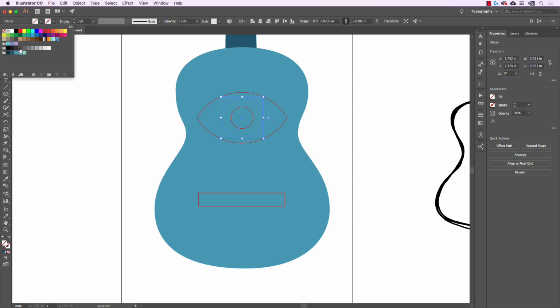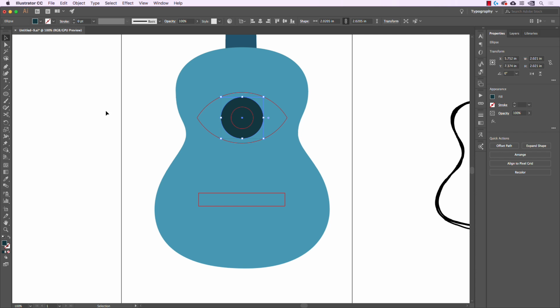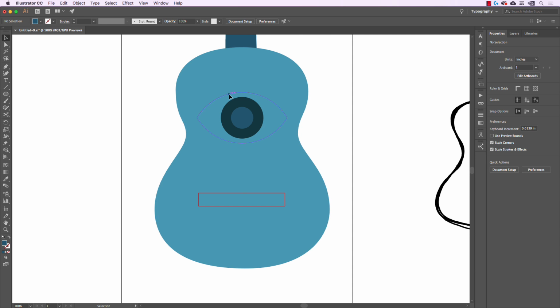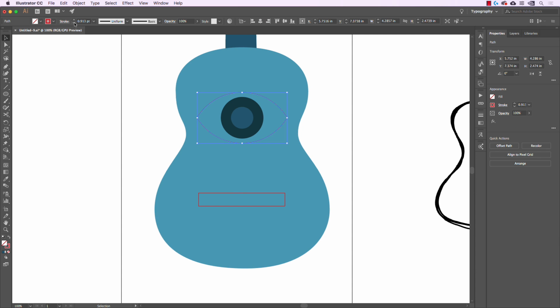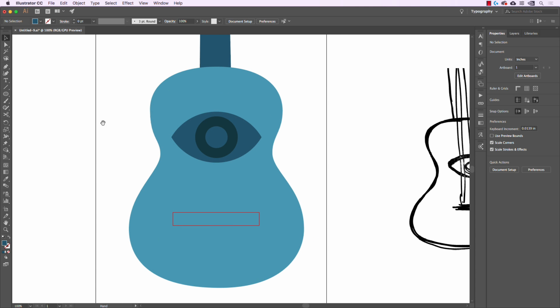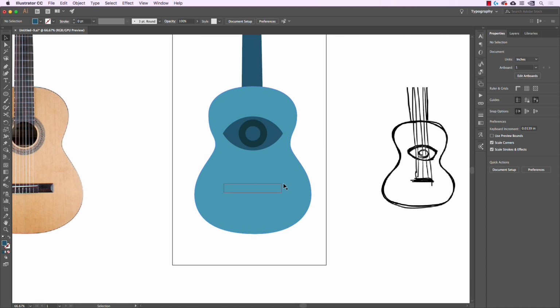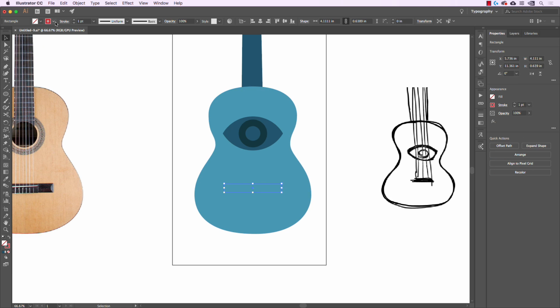Once again, I'm going to get rid of that stroke. I'll go the darkest color on that, and then maybe one shade up on the inside. And then for this outside shape, again, get rid of that stroke, and then I'll go one shade up again. There we go. And then this one, I guess I'll also go a little bit darker on that.